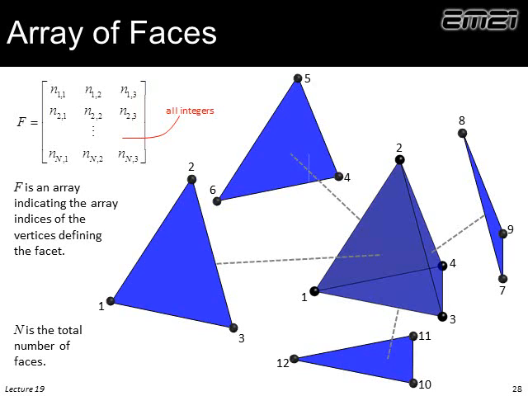Now let's think about the array of faces. The array of vertices actually had positions. In the array of faces, we're not talking about positions anymore. There are all integers in here, and we're referring to the indices of the vertices. For example, the first row in this array F holds the indices of the vertices of the first triangle. Here's the first triangle, and notice it has vertices 1, 2, and 3, and so we include 1, 2, and 3. This triangle has vertices 5, 4, and 6, and so it would contain a 5, a 4, and a 6 if this were the second triangle. And so on. For every face, we have a row, and working across that row are the indices of the vertices. The indices go back to that V array: it's which row in that V array gives you the positions of those vertices.